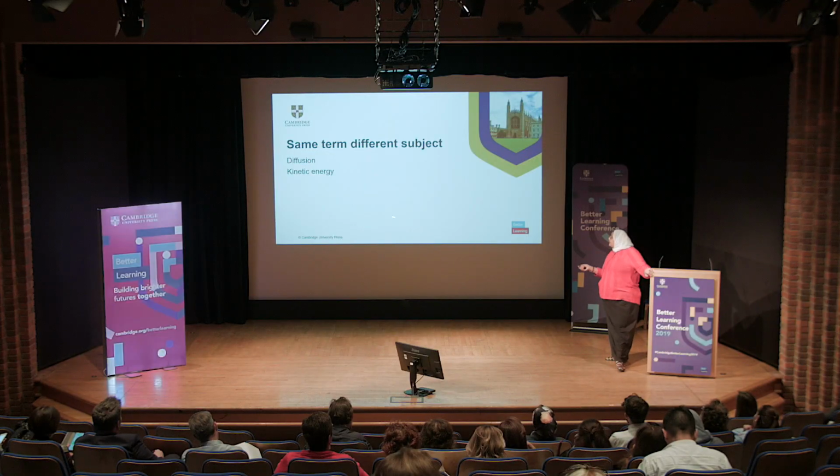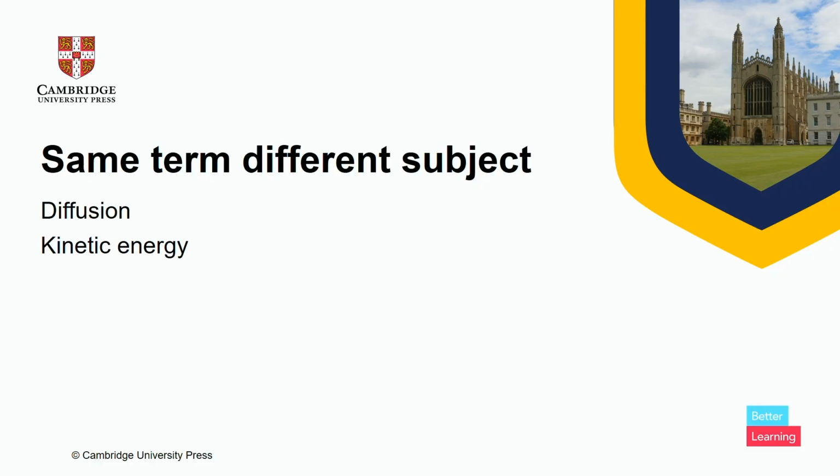The same with kinetic energy. They find this in physics. They come in the biology class, we talk about kinetic energy. In chemistry, they talk about kinetic energy. So we started collaborating, the science department, the different teachers, when we're talking about these subjects at the very beginning, getting these tools out of the way, and then in each subject, when it comes up, we're referring to each other. So in physics, they're talking about kinetic energy in biology. In chemistry, they're talking about kinetic energy in physics. And the student is becoming all-rounded. It's not just kinetic energy in separate subjects, but it's kinetic energy as it is, per se.